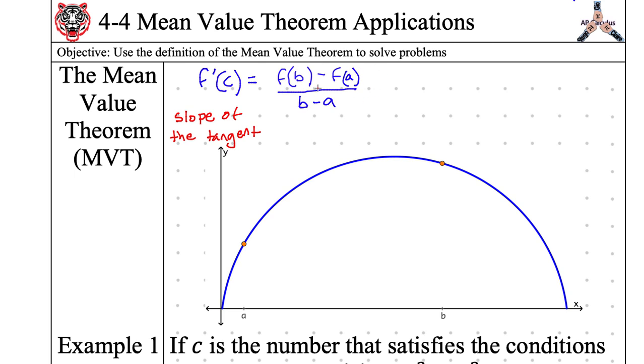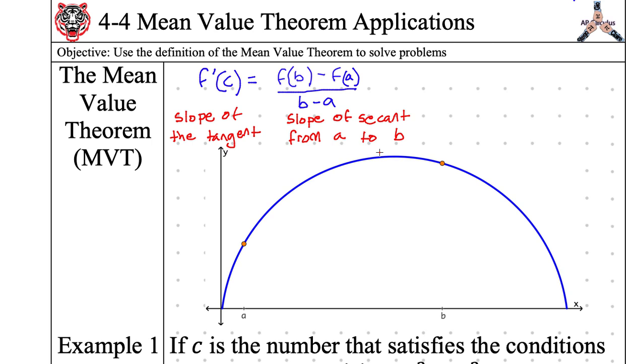What can I say about the right-hand side? How could I define the right-hand side? The average slope of the equation. Yeah, average rate of change, right? I'm going to also call this thing slope. What is it the slope of? It's not a tangent line, it's the slope of the secant. And that secant, or the average rate of change, as Claire said, is the secant line that connects a and b. So it's the secant from a to b.